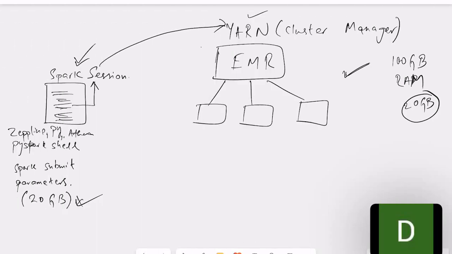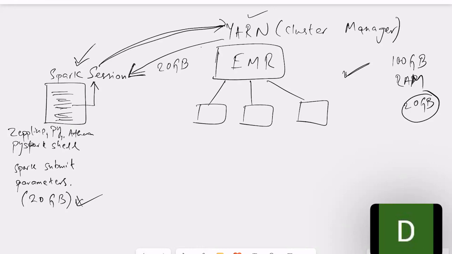So now Spark reaches out to Yarn asking for the resources. So now what Yarn will do is it is going to provide the resources back to the Spark session, stating that, okay, you have asked for say 20 GB of RAM, so take it. So maybe in this EMR, which has a 3-node cluster, a portion of the resources will go to this particular job for running the queries or running the actual PyScript. Okay. So that's the first step.